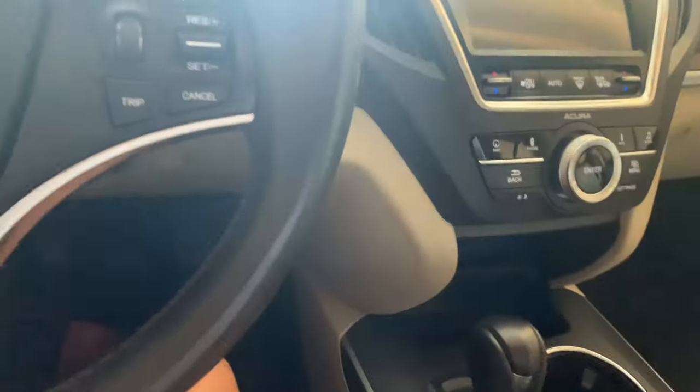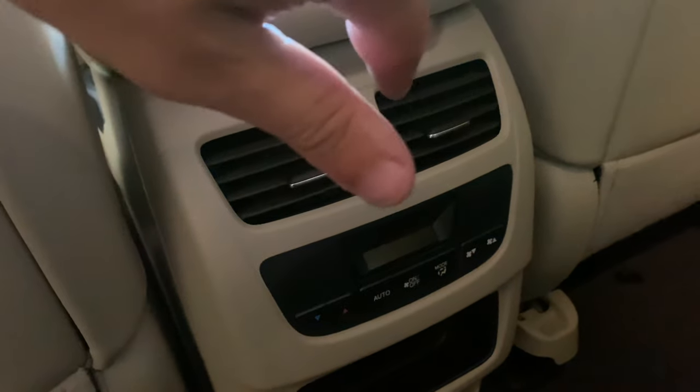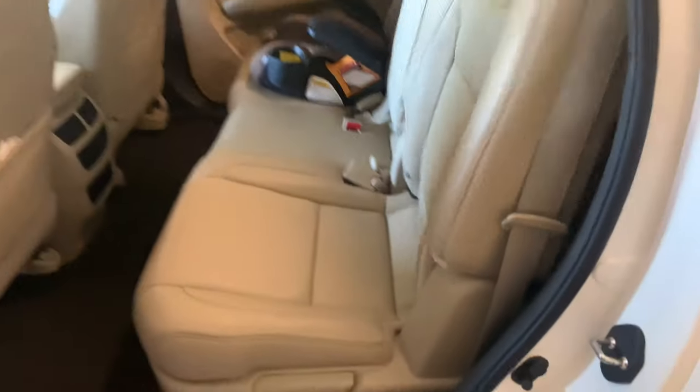Let's turn off the car and go to the rear. You can see that tilt and telescoping steering wheel working. Back here, same materials — fairly decent. You've got your rear climate controls for rear passengers, rear vents, a little screen, and a small storage cubby. My brother's been riding back here — he has his booster seat in, two cup holders. You can press this button and the seat slides forward and back so you can get into the third row.